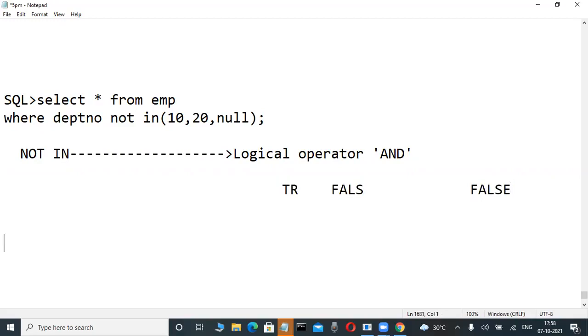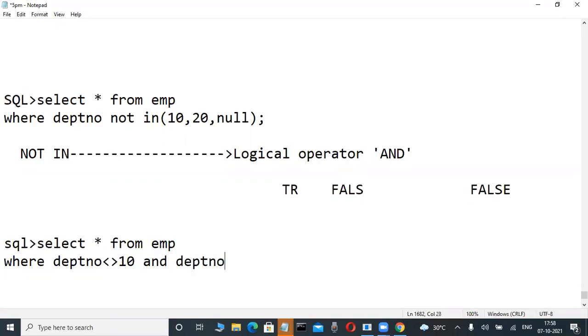Suppose whenever NOT IN operator is there, then the optimizer internally converts this query into a WHERE with AND operators: SELECT * FROM EMP WHERE department number not equal to 10 AND department number not equal to 20 AND department number not equal to null.